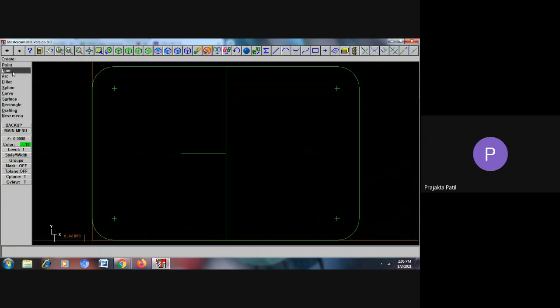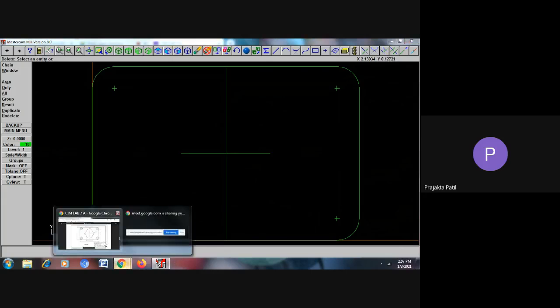So I'll say create line or horizontal line at midpoint of what? Of this line. So from here I can enter, or I've just taken a line at random. Once again, I'll go to the main menu, modify, break, at length. Which line? This line. At what length? 1 inch, and say enter. So you can see this white color region, it is the line having a length of 1 inch, and this extra line gets deleted. So this is the line having 1 inch on this side and 1 inch on this side, which will be the center to draw the arc.